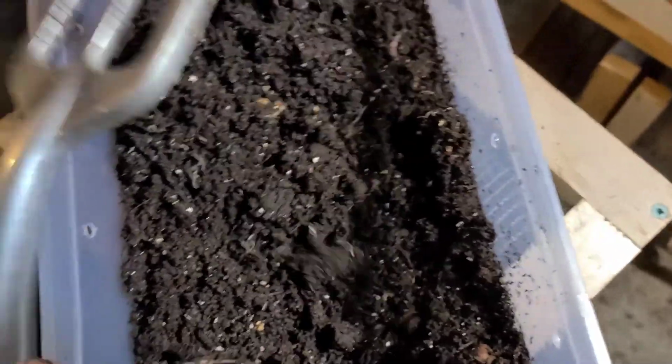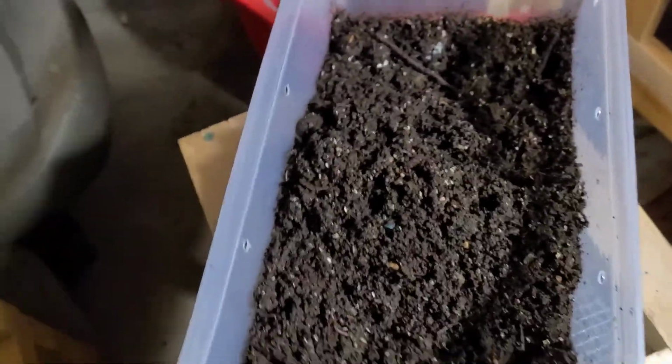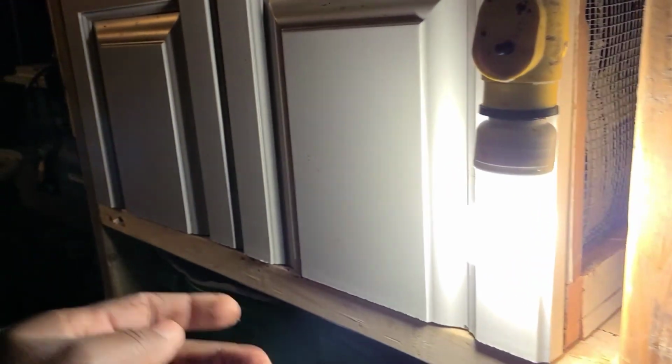I can actually harvest this bin. Okay, so that's a good sign. Now these two bins, these are the ones I'm most concerned about because of the way they are designed. They can dry out very easily. I don't like being out in the cold. I'm always sniffing once I go out in the cold.